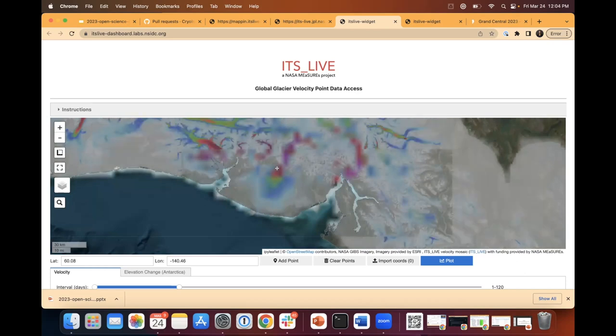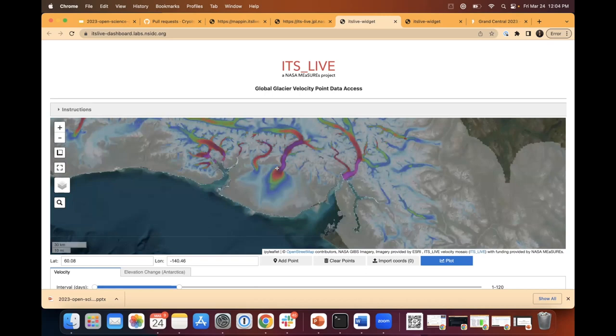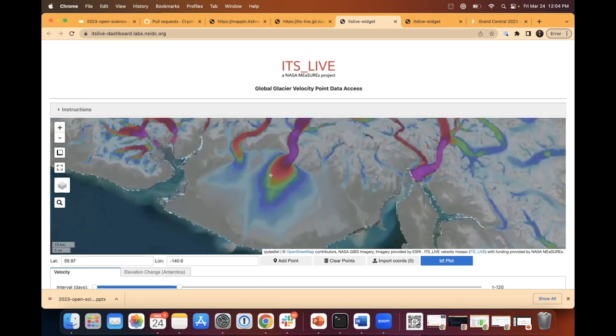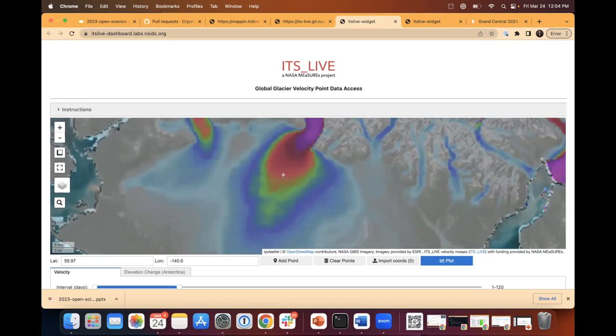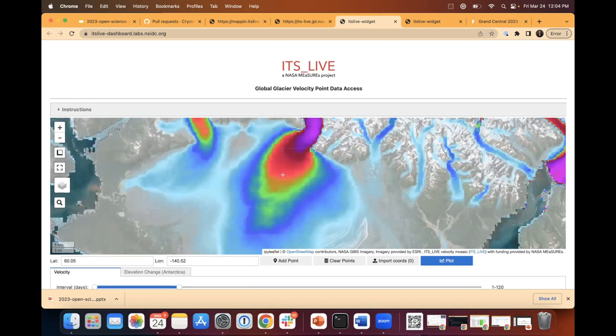This slow loading here is entirely my fault. It's the bucket that stuff is in. You shouldn't have to add points, but we'll do it anyway. We'll just plot one point here. Anyway, this notebook works really well. It just doesn't work if seven people are on it, and I was just trying to avoid that issue.